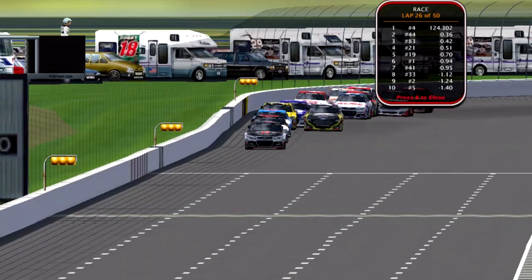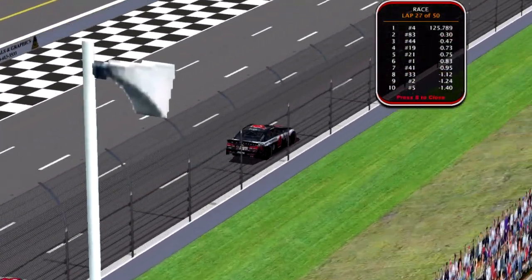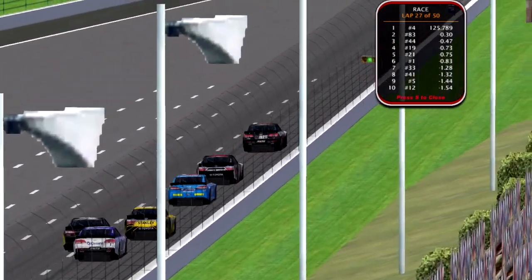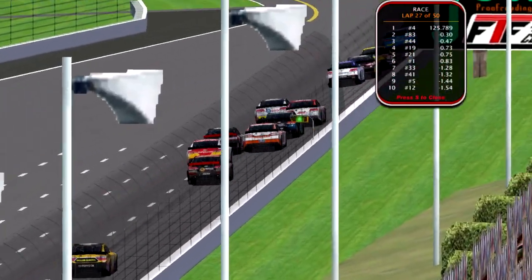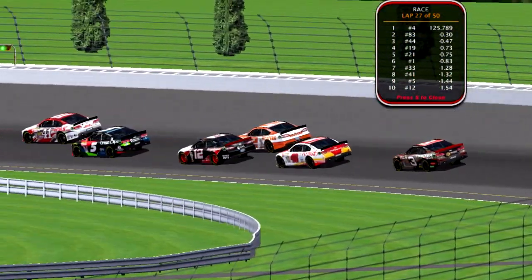Car number 4 has just been the dominant car here today. You can't really deny that ever since he took the lead. Nobody's really challenged him, but Betty Johnson could be one to decide it all. Same thing with Emery, but pit stops will be kicking into play here. JT Bryant is still battling teammate Dylan Young for position. Those two have been going at it for quite some time there.